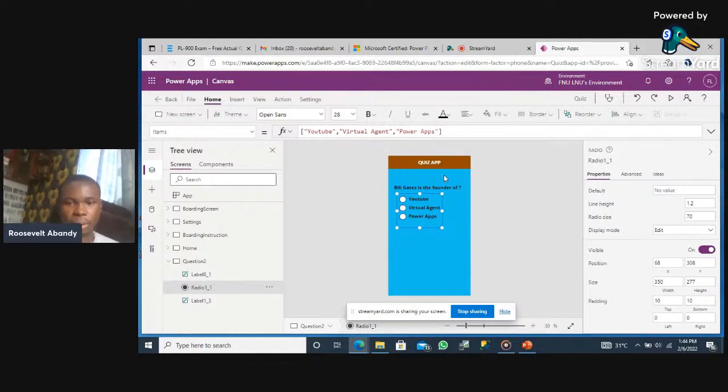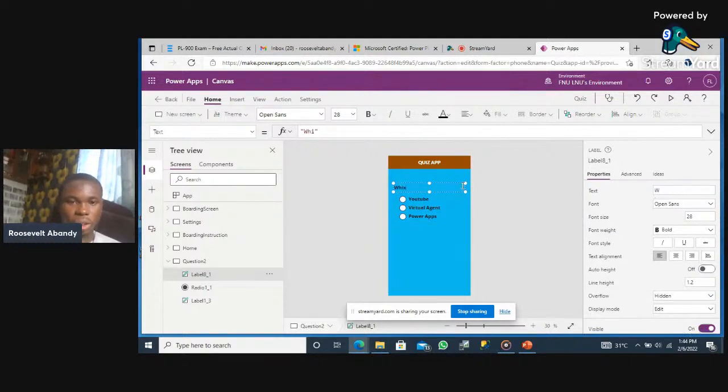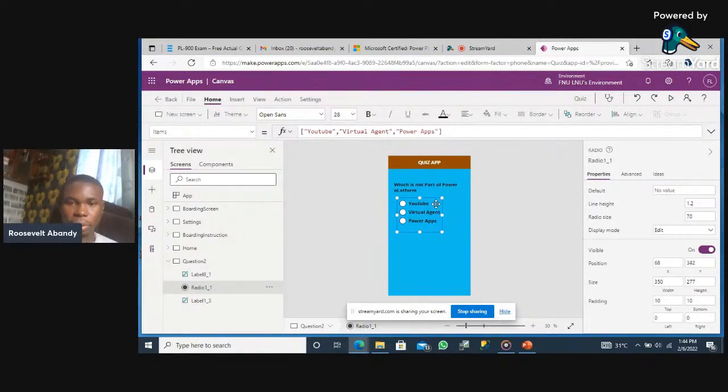So for this, our question would be, which is not part of Power Platform. So we format them so that they look presentable.